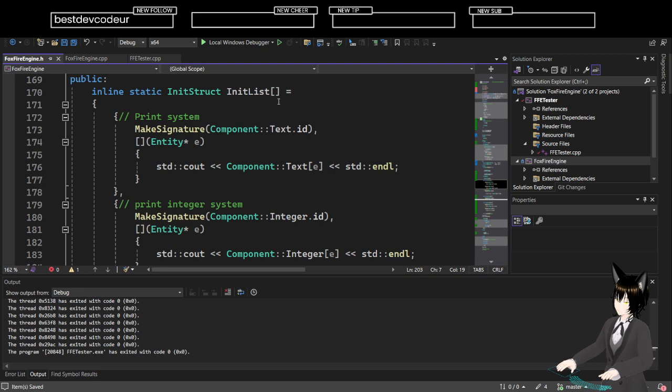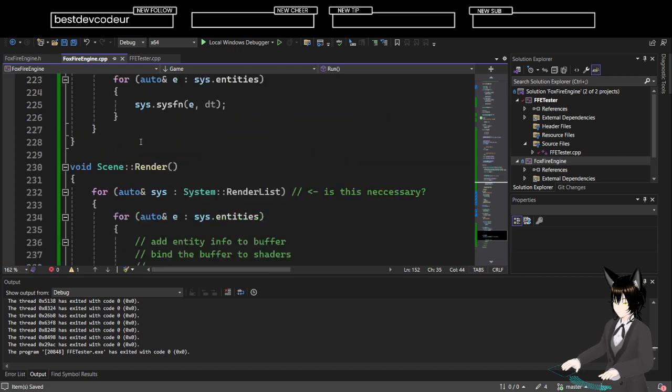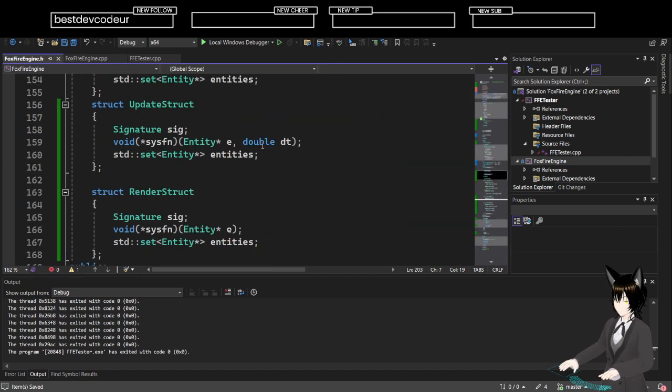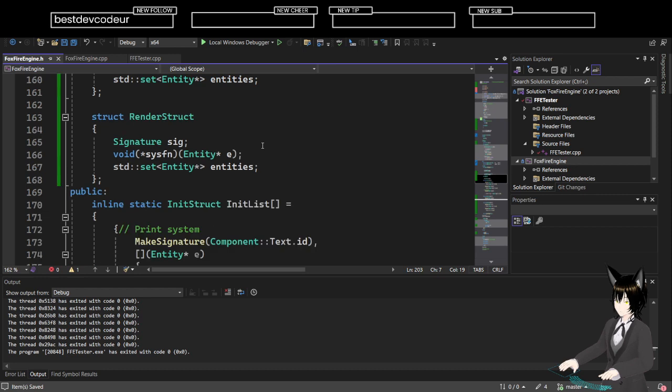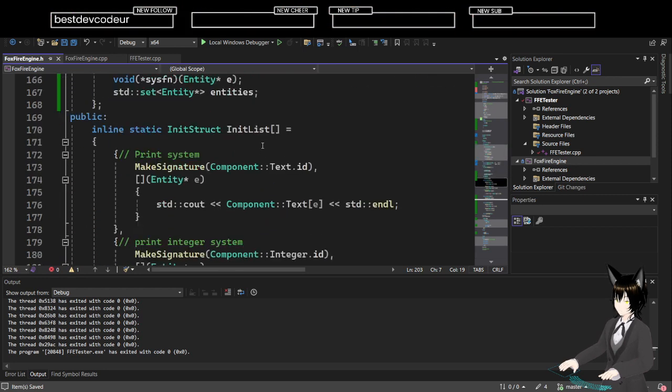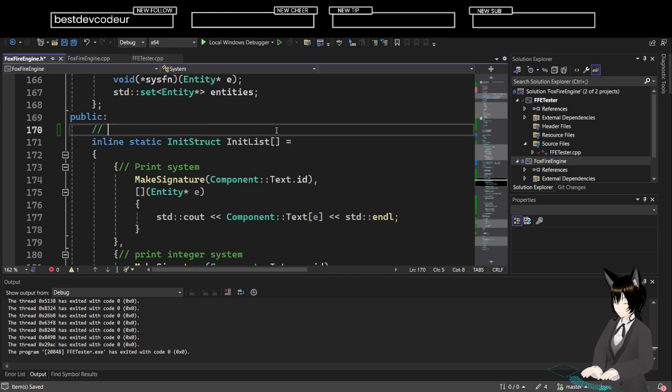I also feel like these should be defined elsewhere. There's actual functionality, so move to CPP. Come on.